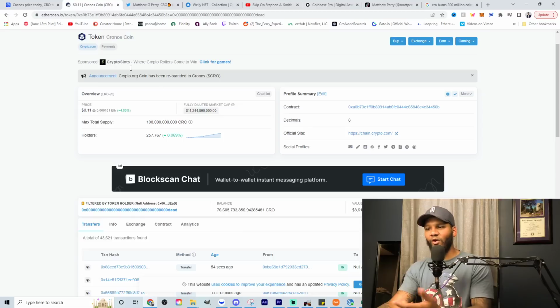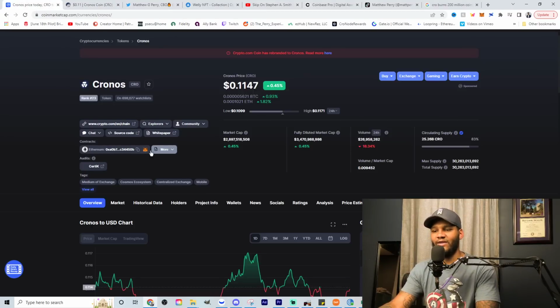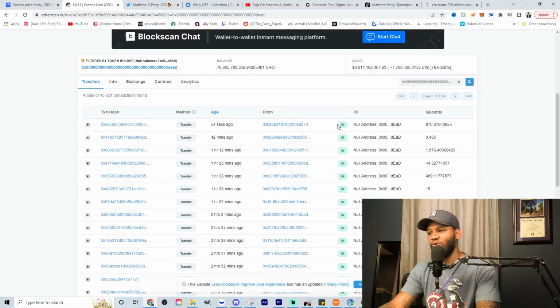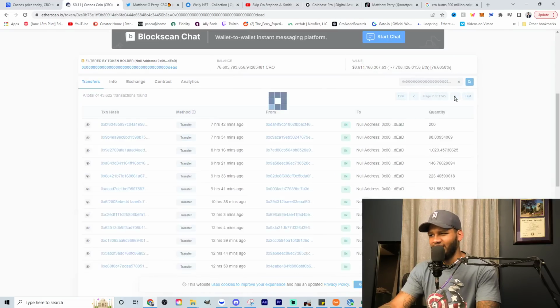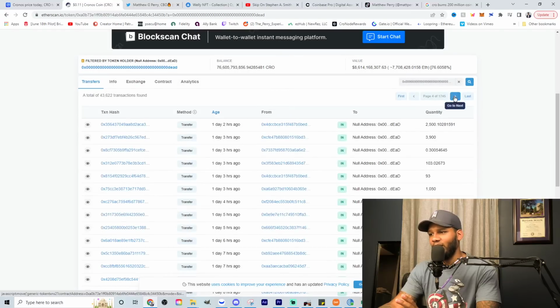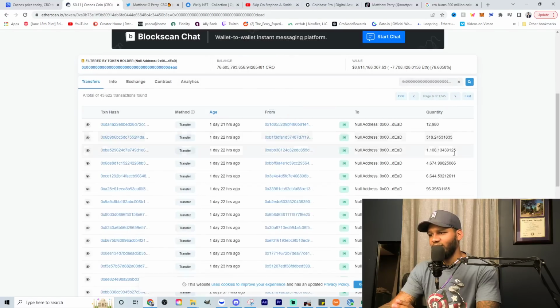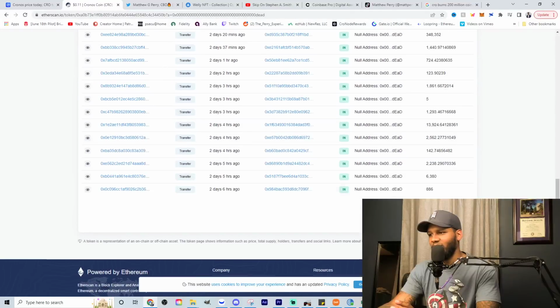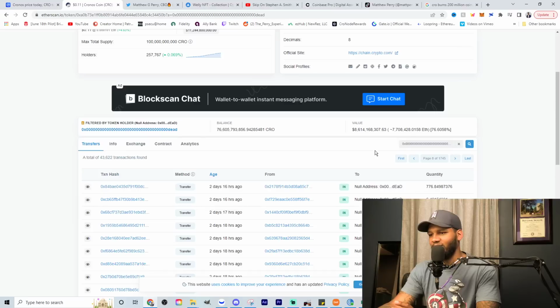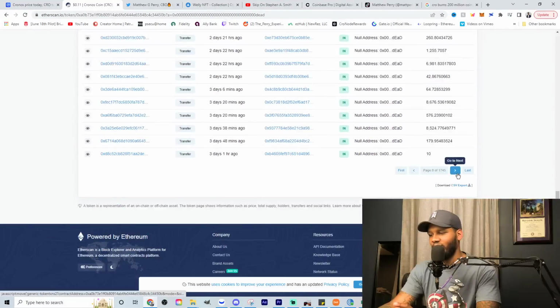So if you aren't familiar with what that is, if you go into their contract address, the Ethereum contract address, not going through the Cosmos or Solana, right? You're going through Ethereum. You're going to see that you have 200 million somewhere in here. I think it might be on the sixth or seventh page in this dead wallet. I'll keep going until I find crypto.com as a name. It's somewhere around here.